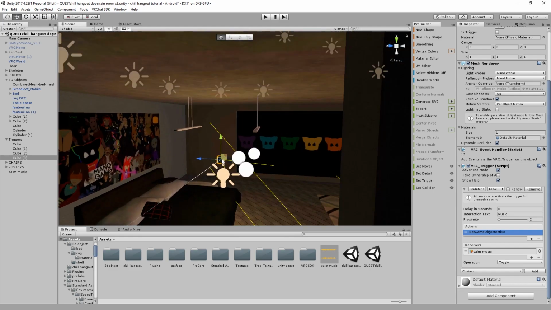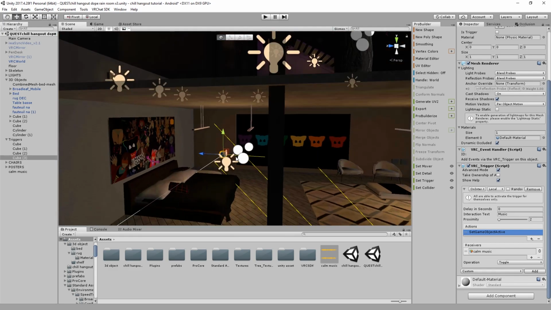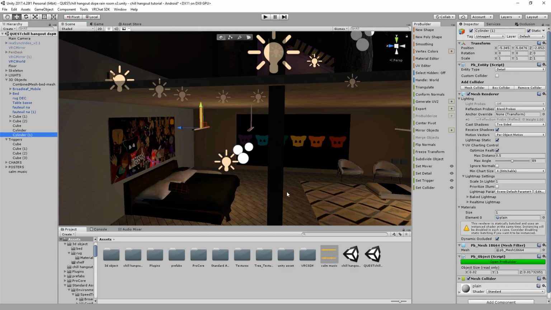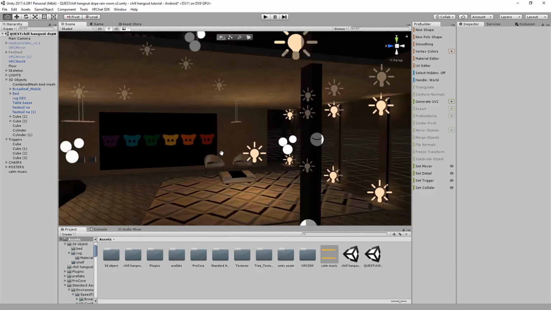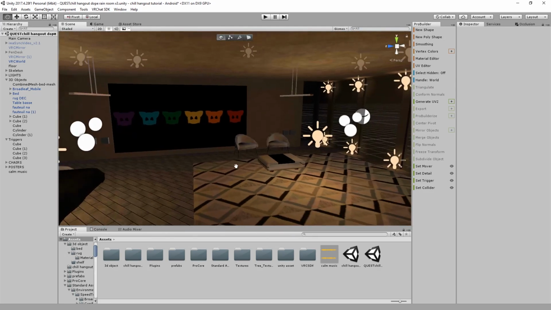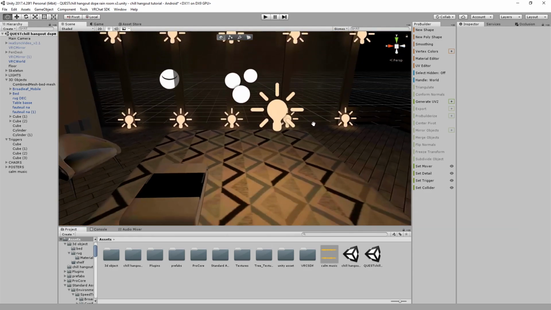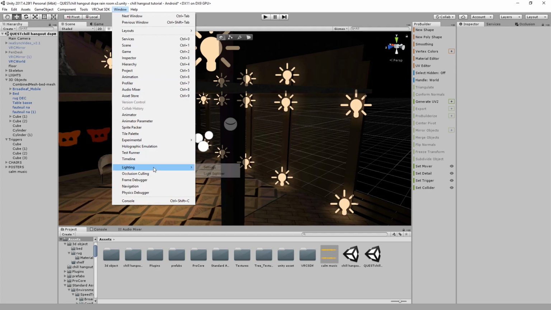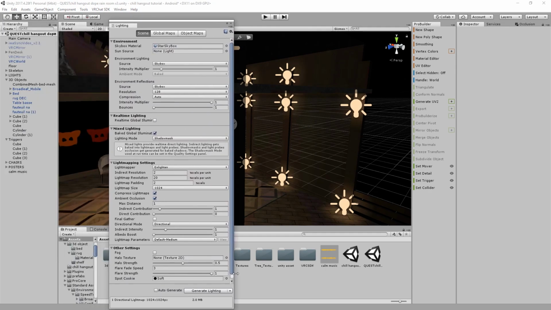Now, because we did move shapes around, it might be good to bake again. But it's probably not necessary because we just moved those and it doesn't seem like anything got messed up. I will go ahead and bake again though. So lighting settings, generate light map, and we'll let that run. When you bake, it'll save in your cache, so baking multiple times shouldn't take as long unless you clear the cache.